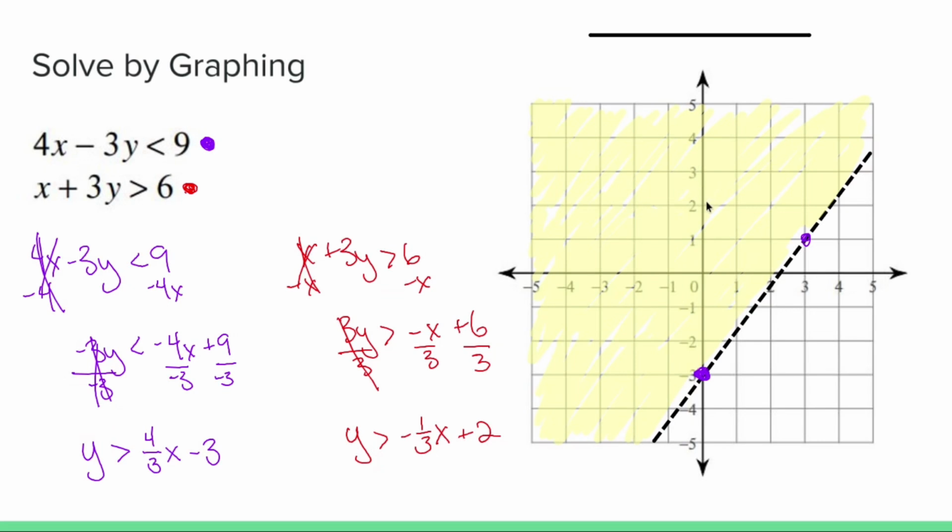So my y-intercept is 2. Put a dot there on the y-axis. My slope is negative 1 over 3, which is up 1, left 3, put a dot, up 1, left 3, can't. I can go down 1, right 3, put the same dot there, down 1, right 3, can't. Now let's do what we did with the last one. Literally exactly the same thing that we did.